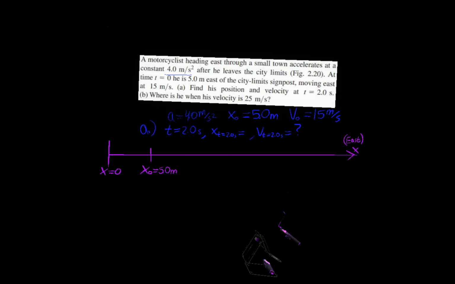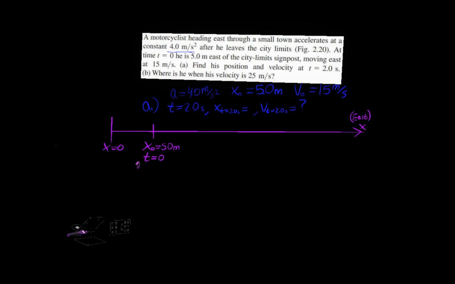And then his velocity at that time, and this is because we're talking about x naught. To be explicit, this is t equals 0. So this is when the time starts. He's at this position relative to the city limits signpost, east of it. And we also have his velocity at this position. So v naught is equal to, what were we given? 15 meters per second. So that's when he's here. This is how fast he's traveling, velocity at time equals 0.